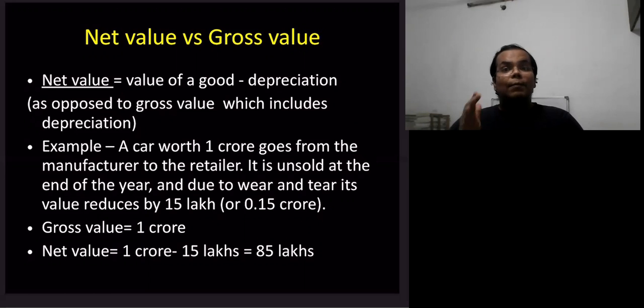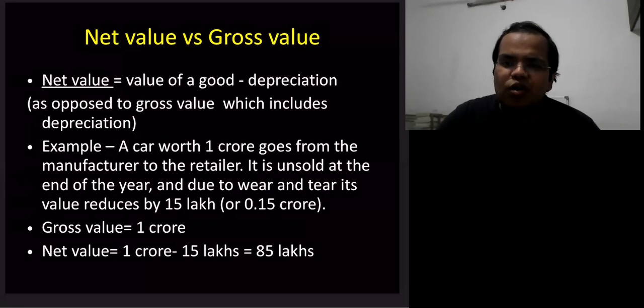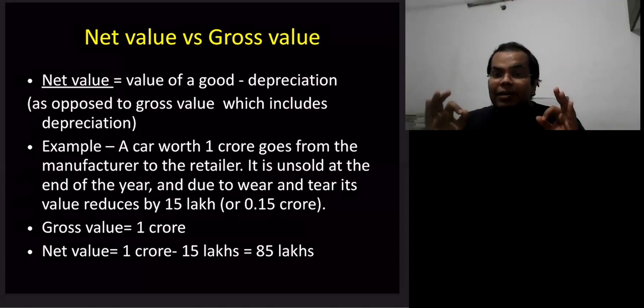All right. But this car, while it is standing for the entire year, is bound to have some wear and tear in it, right? There might be some parts that get rusty. There might be rodent damage, as a result of which the value of the car is going to fall down. It's not going to remain the same. So in this example, I have assumed that the value of the car falls down by 15 lakh rupees. So this loss of value of 15 lakh rupees is called depreciation.